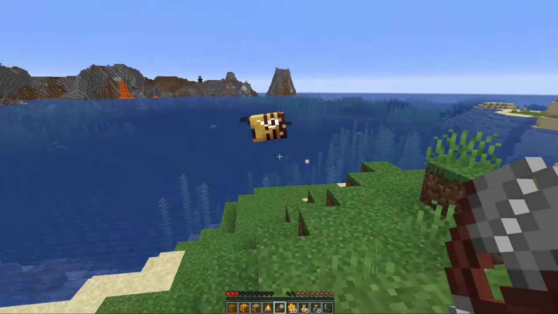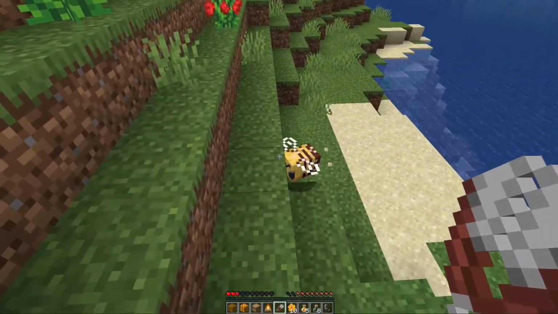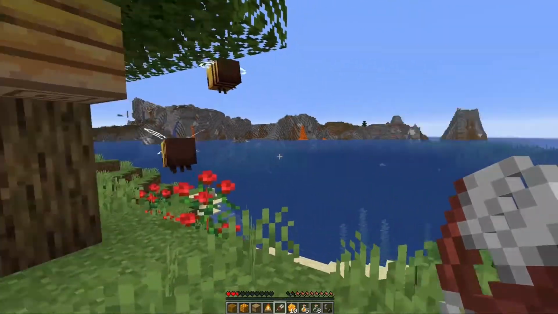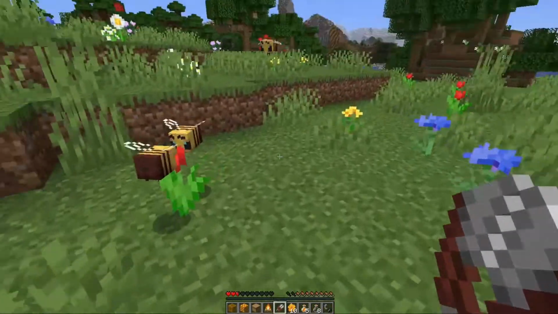Okay, so here we go. Here's an example of a bee that's loaded up with pollen. You can see he's dropping little bits of pollen, and he's got pollen all over him. So eventually that bee will make his way back to the hive to deposit that and eventually make some honey. There we go. He goes away. So that's just what the bees look like when they fill up with pollen from the flowers.